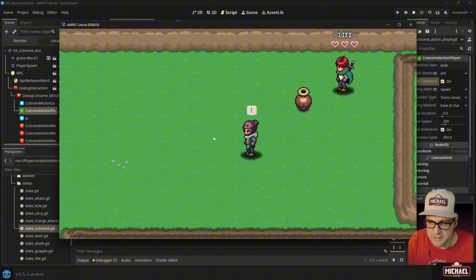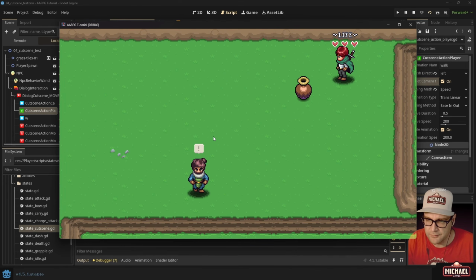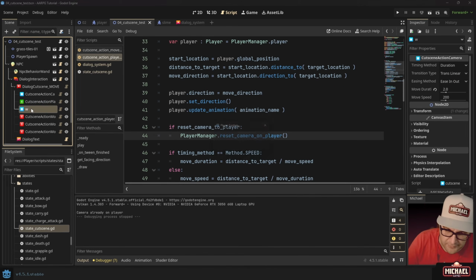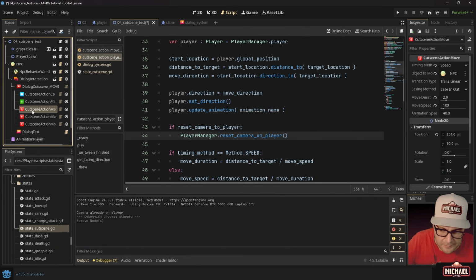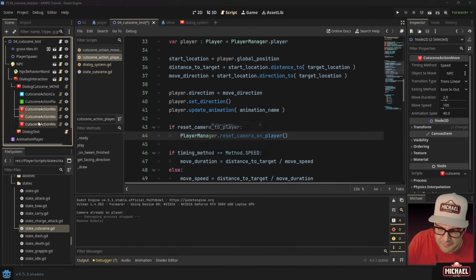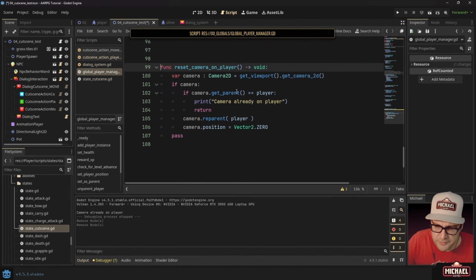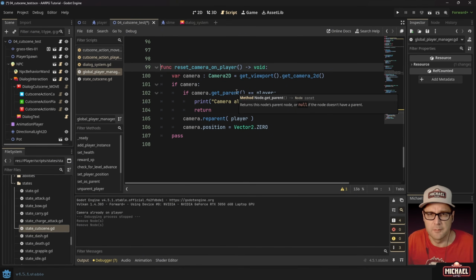Now, it was really janky there, and I didn't like that. And this is a flaw in how we implemented it in our last video. So even though it kind of was working, I'm going to go ahead and remove this other camera movement here. In fact, I'm going to remove quite a bit of this stuff. The reset to camera is kind of hard and harsh, right? And so let's go ahead and refine this a little bit.